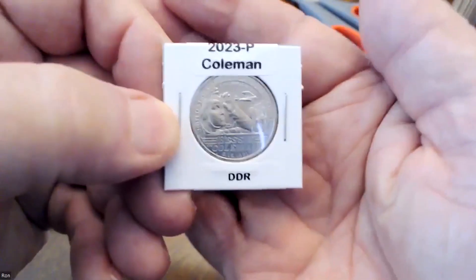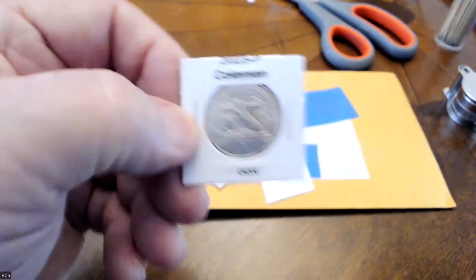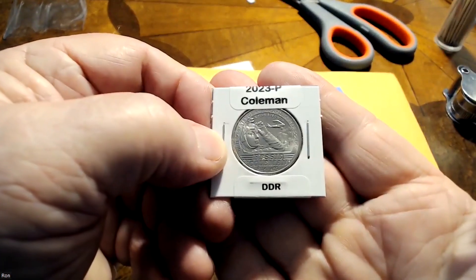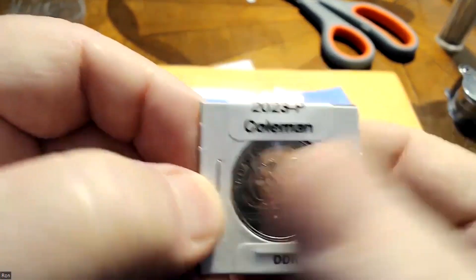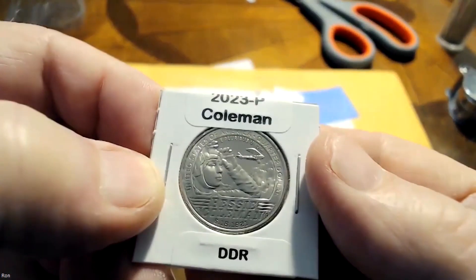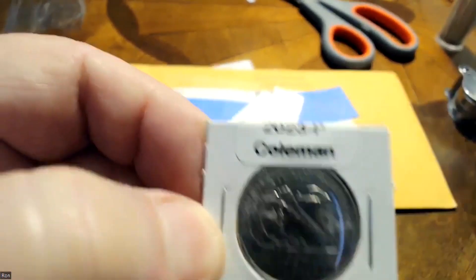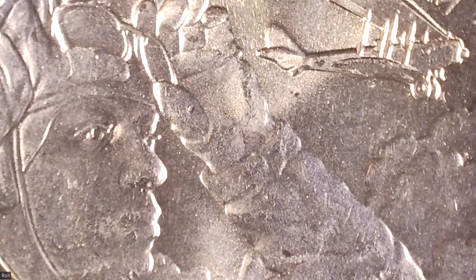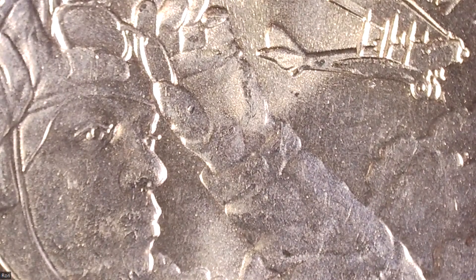It's a beautiful looking coin. Let me turn on my overhead light to get a little more light on the subject. Nice clean looking coin - got some fuzz on it, but clean overall. All right, we're going to switch cameras and go to the coin microscope. We'll have to bring this into focus and I think I'm going to have to turn off some of the lights because it kind of glares with the plastic. Oh yeah, look at the lips and the nose - it's quite phenomenal. I think I will open this up so we can look at it directly.